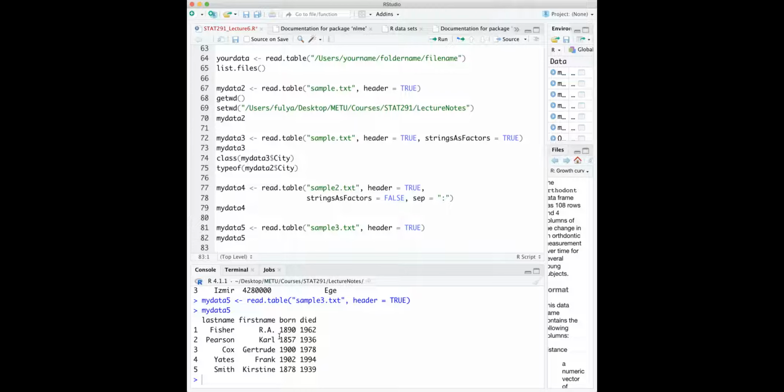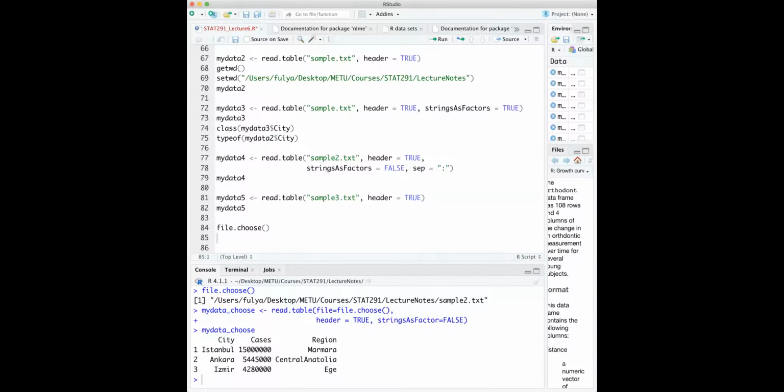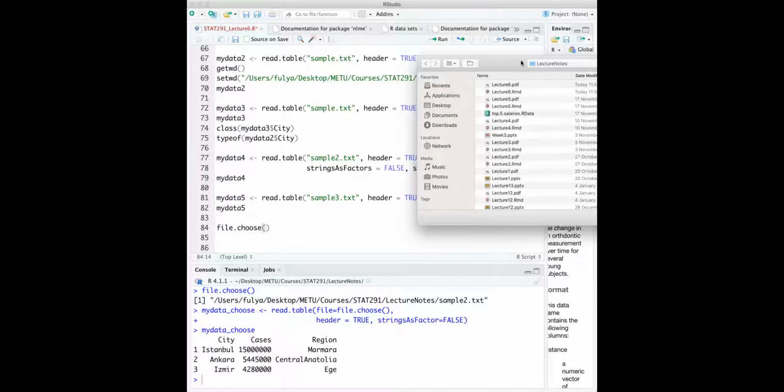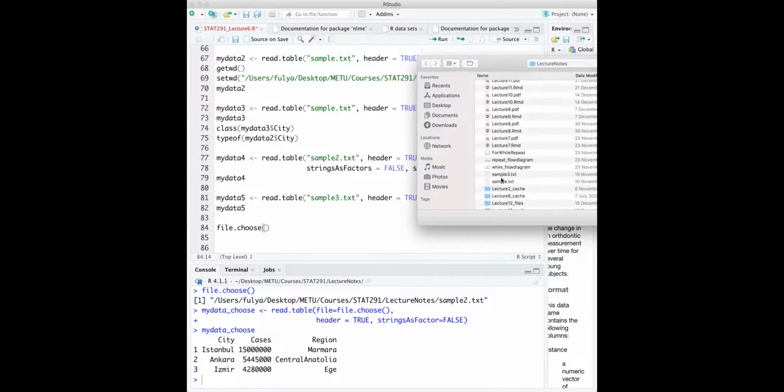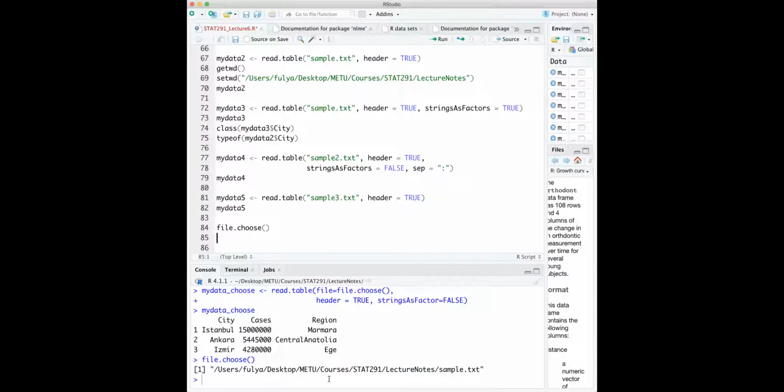That means you can put any comments in your data. R will be fine with them. It just does not show them in there. So if you need to open your files iteratively in here or just by hand, you can write file.choose, and your working directory will pop up in here. I have this one, for example, and I can choose one of them in this example, and it is giving me the path in here.